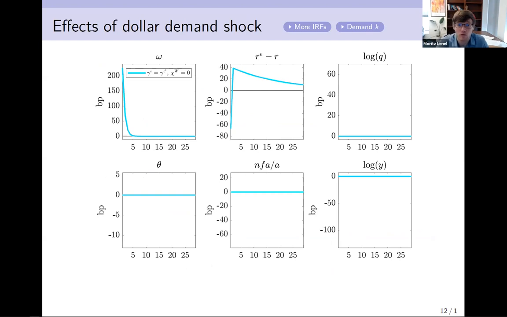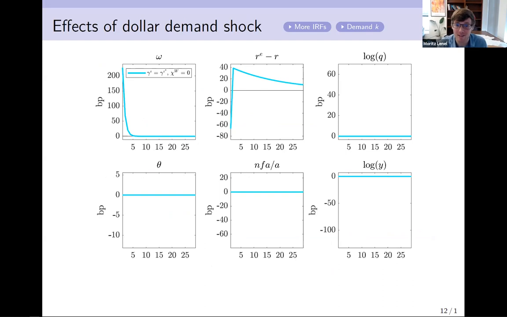And again, I'm going to go through the three different solutions to the model, first with no risk aversion heterogeneity and no nominal stickiness, then with risk aversion heterogeneity, and finally with nominal stickiness, and then with heterogeneity and nominal stickiness. The same six panels, except here on the upper left is now a different shock. This is now the dollar demand shock that goes up.